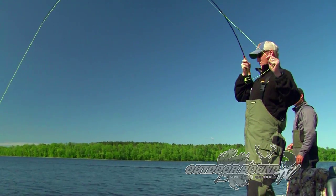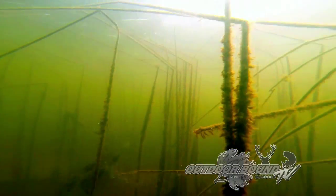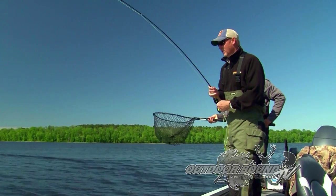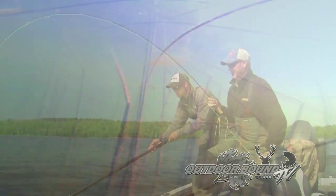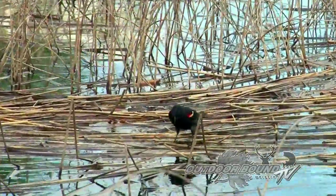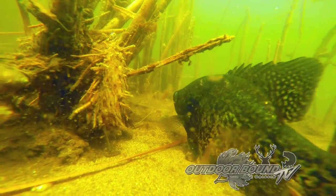There's a fish — here's a nice one, Reed. He's caught up in those weeds. Today we're on Cut Foot Sioux in northern Minnesota, and the crappies are spawning. We're here with Reed Delitello from Wings and Walleyes Guide Service — Reed's got us in a shallow area, about three to four feet of water, and these crappies are spawning in here. That's a dandy fish — look at the colors on that, what a beautiful northern Minnesota crappie. These crappies are in the shallow water and they're spawning. It's the first part of June, they're coming into the reeds here, and you can see the spawned beds. Reed said he's been fishing in here the last couple days and having pretty good luck.